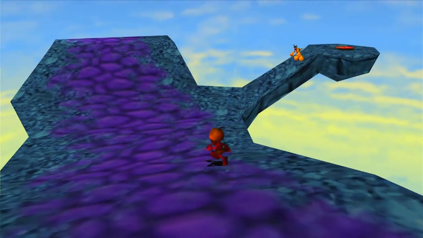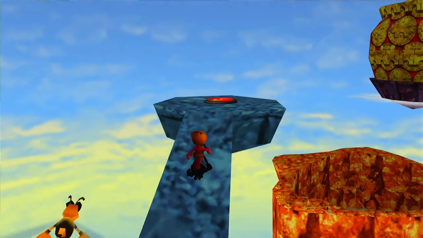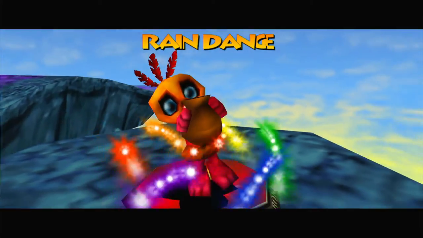Oh, no. I wonder, can you actually kill him with Mumbo's wand? I actually wonder if you can. But let's just hit this. Hope this works. Rain Dance.